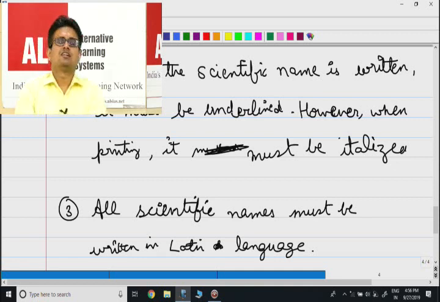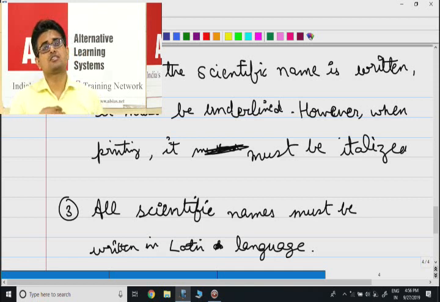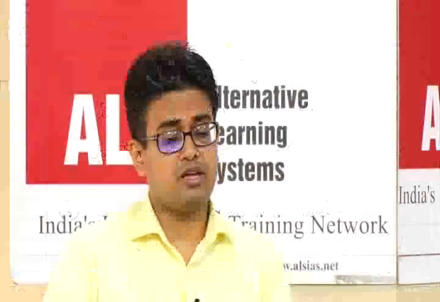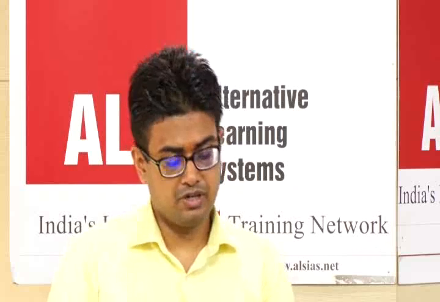Okay. Linnaeus's actual name was Carl von Linné. After he applied binomial nomenclature to plants and animals, he changed his own name to the Latin form. He translated his own work. Species Plantarum, Philosophia Botanica, and many other books were written by Linnaeus, but he always used Carolus Linnaeus after that. All scientific names must be written in Latin language.